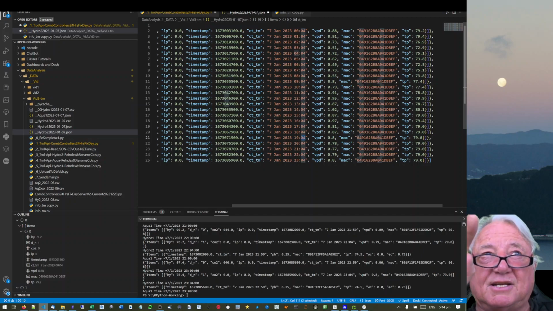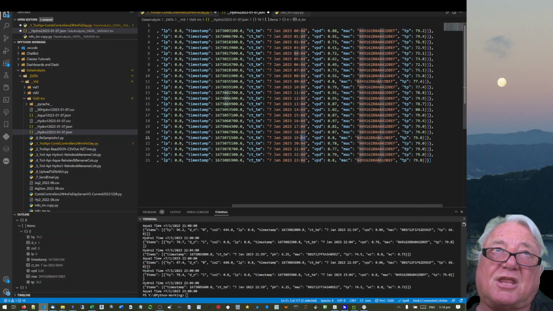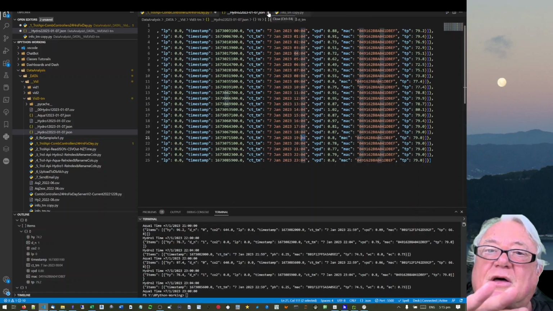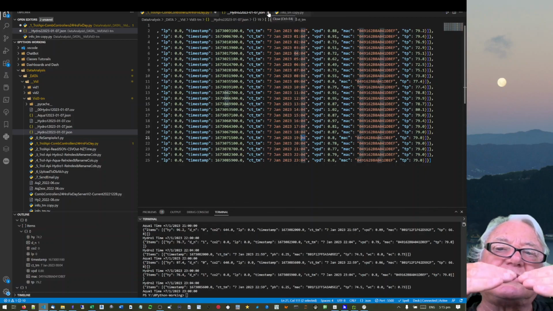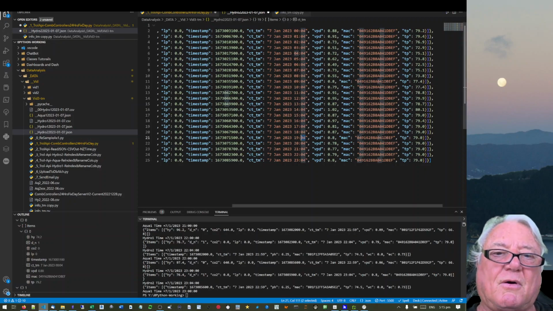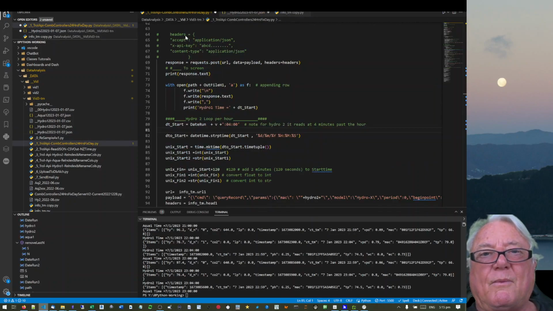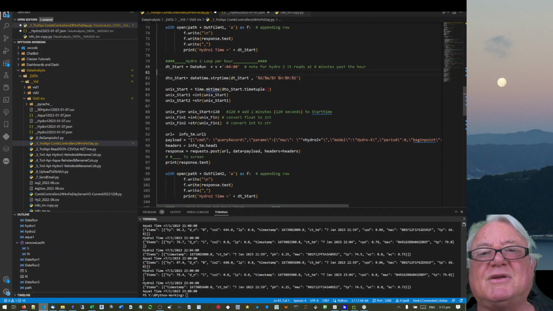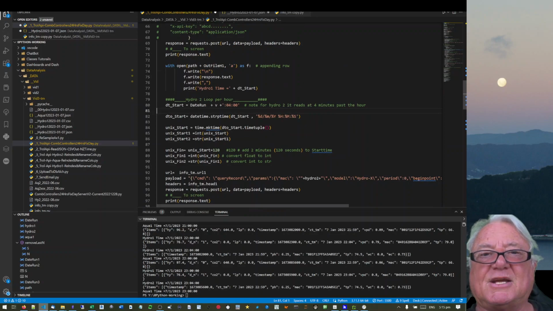So what they've done is they've staggered the data so that one is maybe 30 seconds before the hour, this one is over 4 minutes past the hour, and then the other one might be 30 seconds past the hour as well. So they're all slightly out of sync, so they don't line up with the 00 on that. So we have to deal with that as well, but we won't really be here. This one here is just focusing on getting this information.